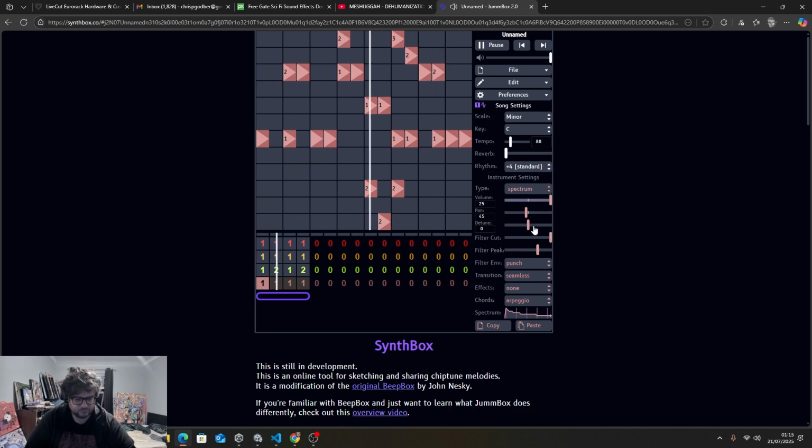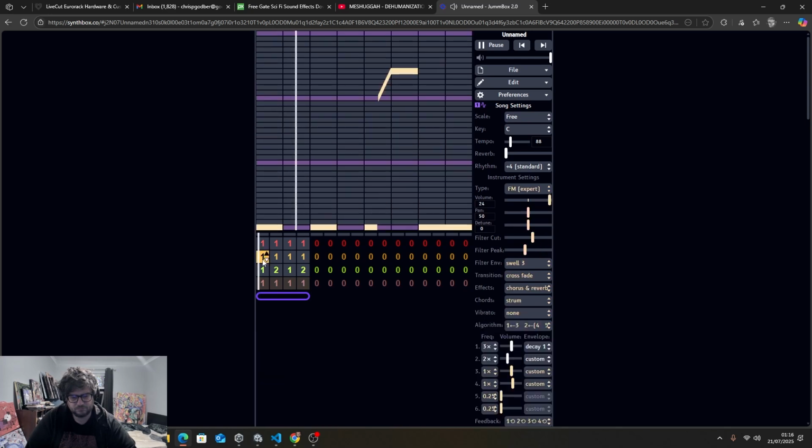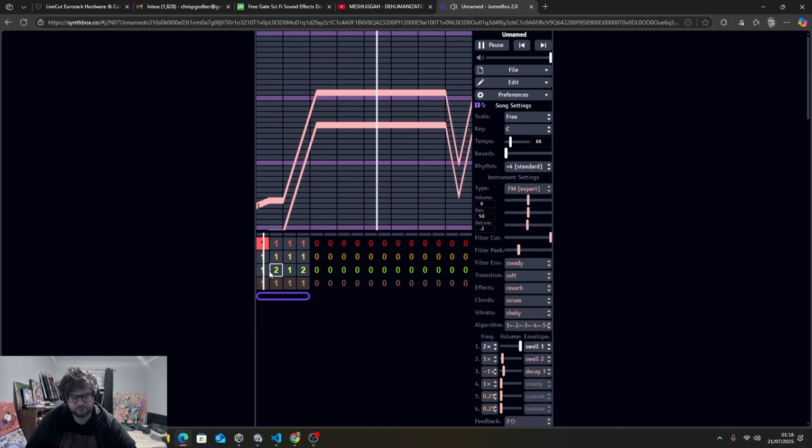Though, obviously, a free program like Synthbox or Beatbox doesn't allow for as much flexibility as a full DAW, digital audio workstation. You can still get some little interesting sound design-y type moments in there, either through the slide or use of effects or delay and stuff like that.